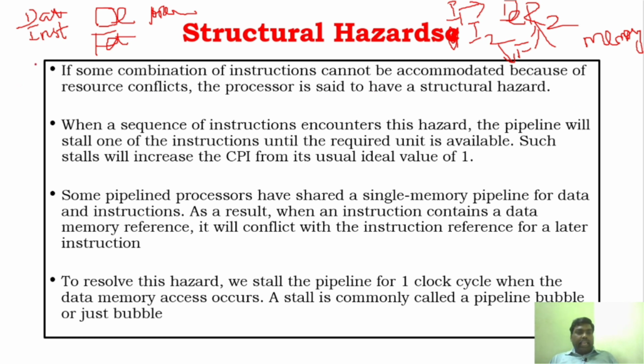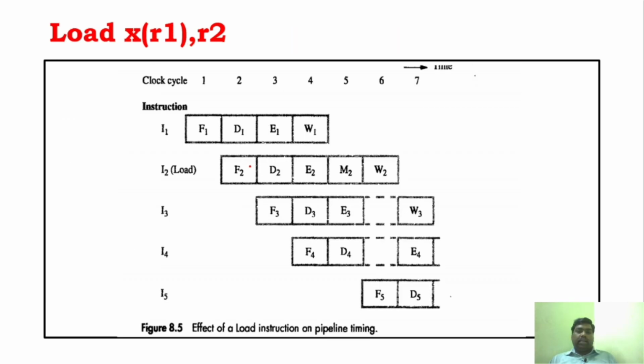And that is what I have explained in this particular theory. Okay, right? And we will see an example for structural hazard. You can see here this structural hazard. This particular instruction, load X R1 comma R2, right? You can see here the instruction 1 fetches, decodes, executes, writes. It completes in the 4th clock cycle.